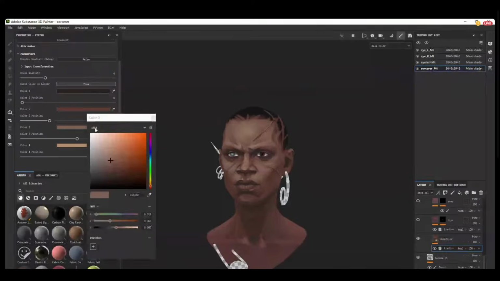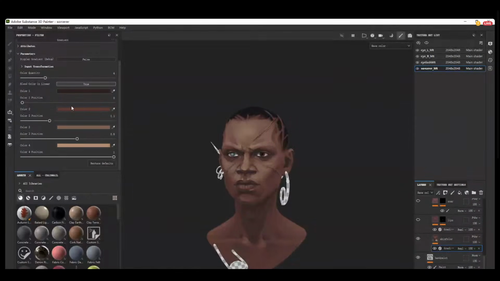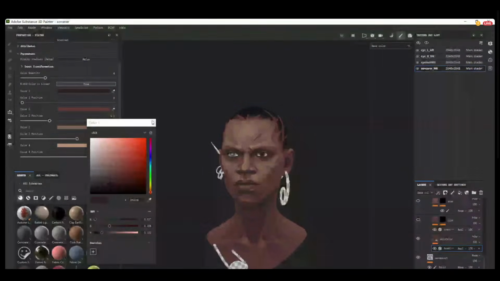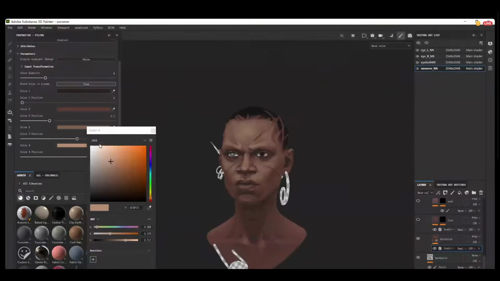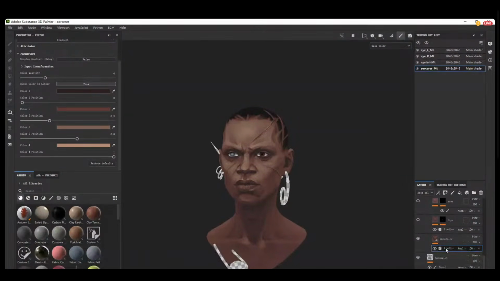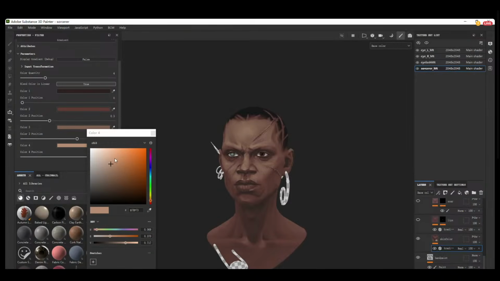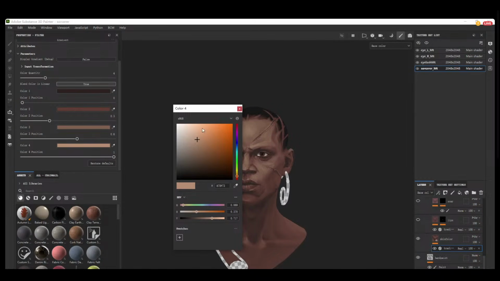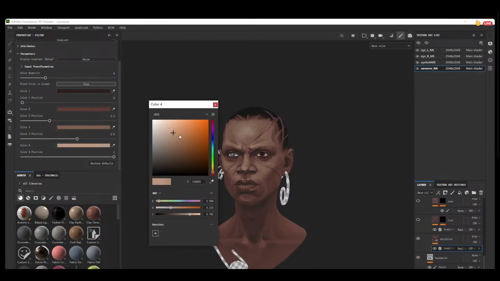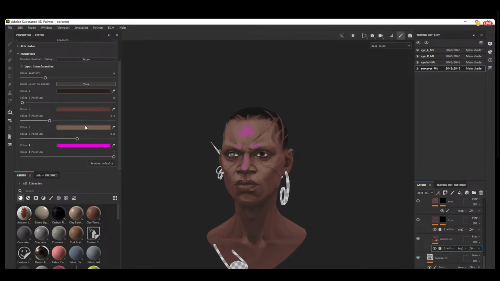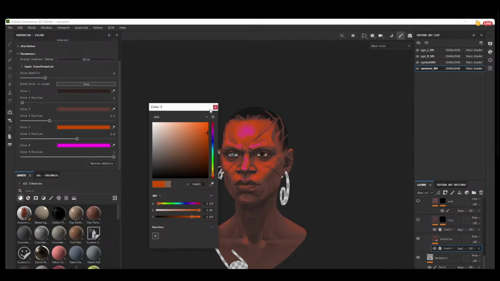This is one for the solid color here, and this is for the dark, like for the shadow part. This one for the dark part, and this is for the highlight. This color. I mean, I think this filter is great. It's so handy when you wanna change the color. For example, if you wanna change it into some purple, it's just so easy, you know.